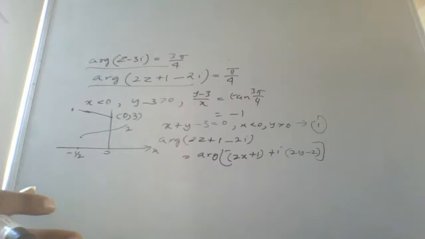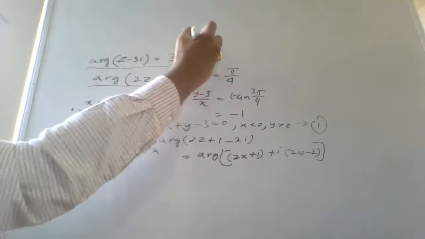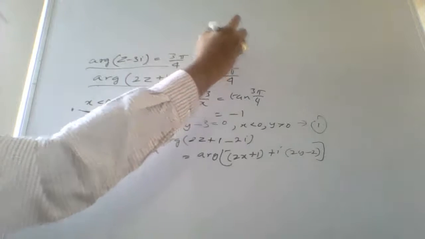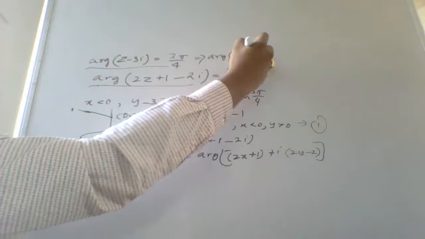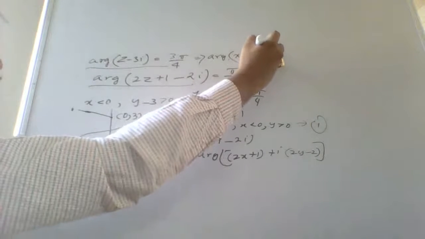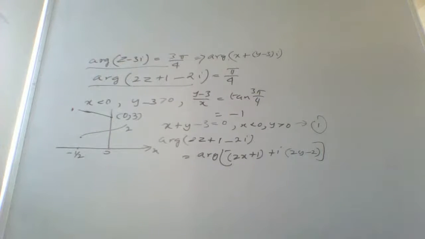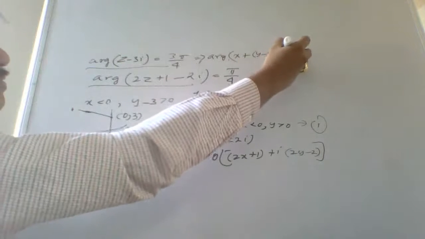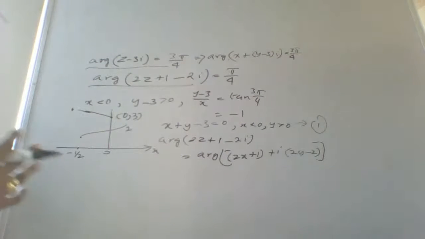So I've been getting queries. Few people haven't got this idea from where it came. So let me put this as r here as x plus you have y minus 3 into i. Okay, that's what I've done. E is equated to 3 pi by 4. That's what I've done. I hope you understood this.